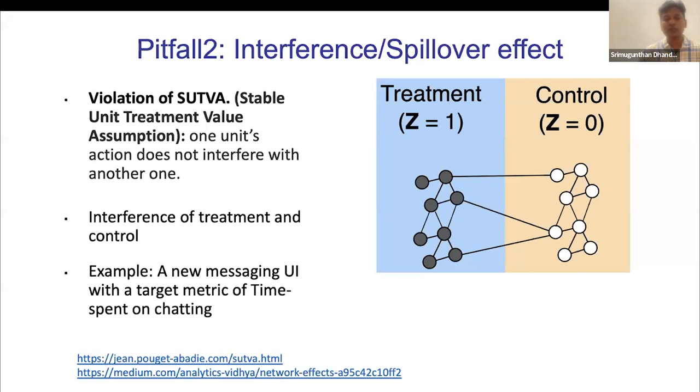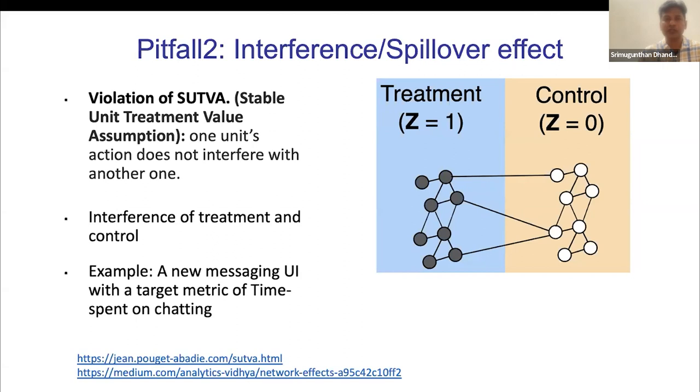The solution here is to go for a different type of randomization, such as clustered randomization or graph cluster group randomization. So there are some solutions if you run into these kinds of problems. It can also happen outside social media, for example in a two-sided marketplace like Uber, where there are drivers at one end and people who are hiring them. In Airbnb also, some kind of interference will happen. So you have to carefully think about these interference effects so that we don't make any wrong conclusions.